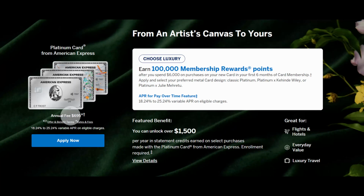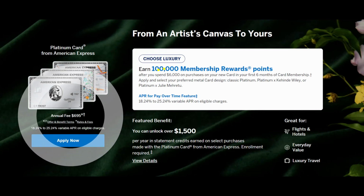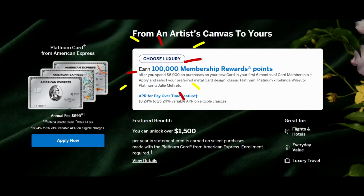And before I get too far into the details of the top tier luxury cards, I need to state that I am putting these in no particular order because when it comes to the top tier cards, it is 100% user preference as to whether you put more stock into the points or the benefits. With that said, the first top tier card is the American Express Platinum card that is heavy in benefits and low in point accruals. This card has the highest annual fee of $695 but comes with a sign-on bonus of 100,000 points when you spend $6,000 within the first 6 months.